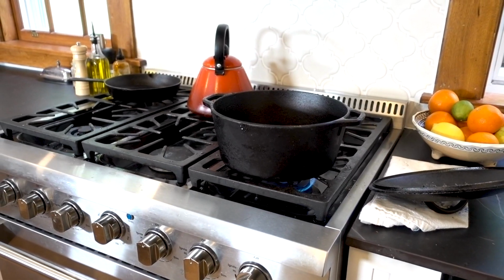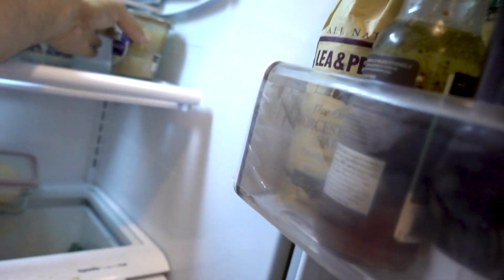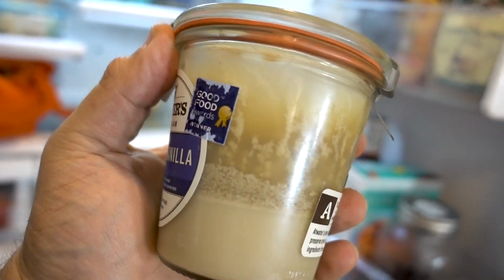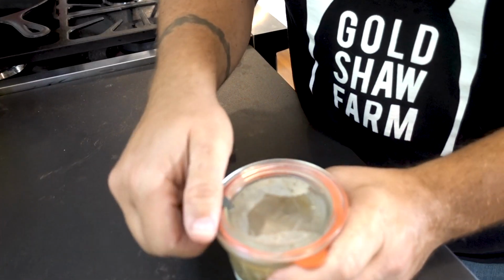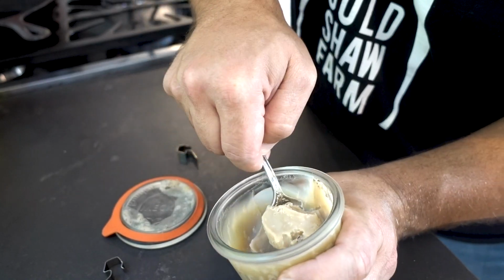So here I've got the cast iron pot heating up to get it nice and toasty. Don't let the label fool you, this is just old bacon grease from when we cooked bacon recently. Take a nice big heroic scoop of this.